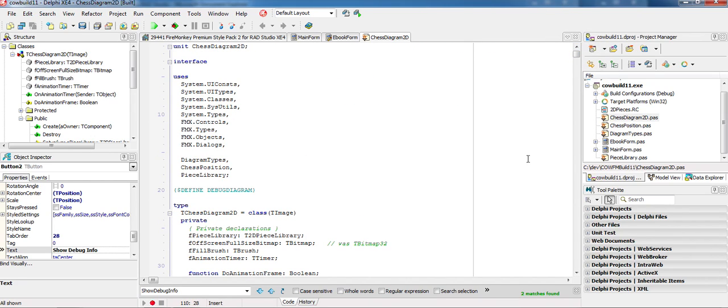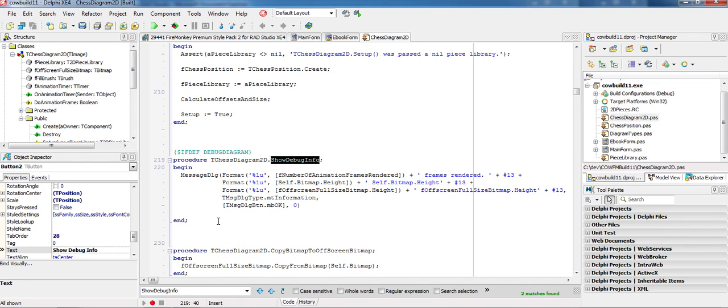Similarly, we have another command up here at the top of this unit where I just opened a comment and went $define, which is the command that Delphi is going to watch for in my comments. And if it sees that I defined this symbol called debug diagram, then it will include those headers for those other procedures. Now, why would I want to do this? Because when I actually ship this program, I'm going to delete this line or completely comment it out so the compiler cannot see it. And that means this symbol, debug diagram, will not be defined and those procedures will not be included in the actual shippable program, which will hopefully make it faster and less bloated. It won't take up as much memory because there's not as much code in there. That's the idea. It's only included if we're actually debugging.